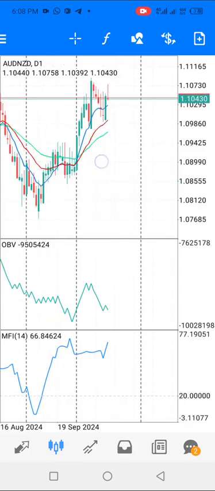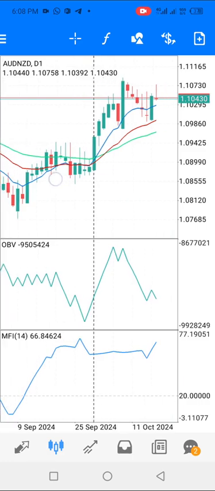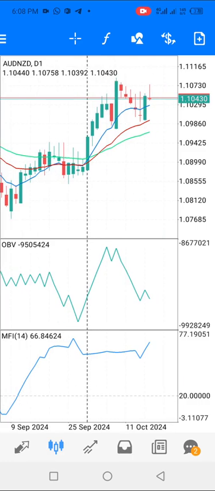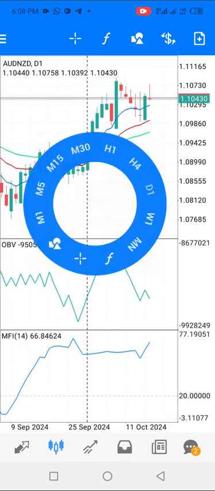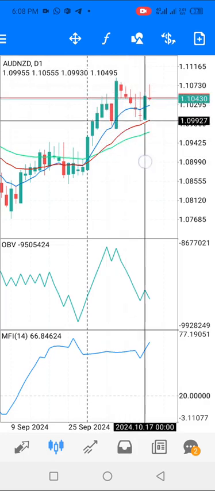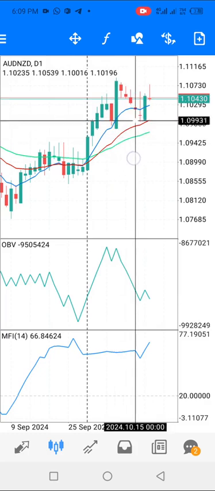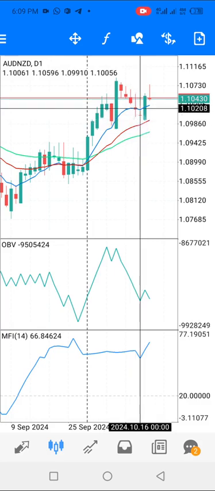Already we have a bullish narrative. On the daily time frame, we'll be looking for a pullback, and we got that pullback here. Look at that pullback. It just fell to this middle indicator, which is the red one, which is our 21 period EMA. It moved down to it, then it has started trading back up.